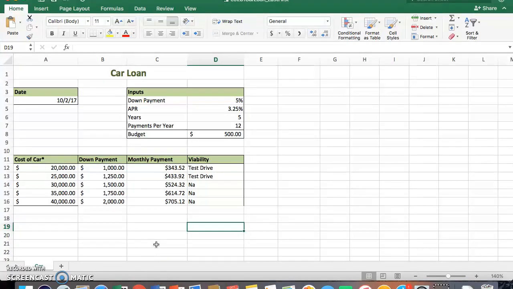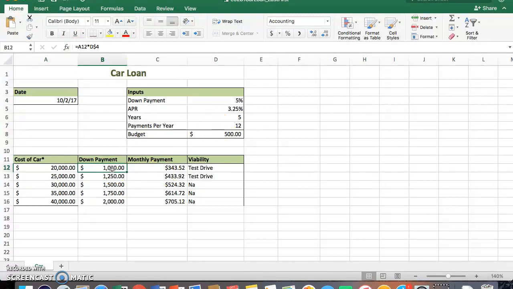So the purpose of this assignment was to incorporate everything we've learned from chapter 2 and the simulation exercises that we did, and also apply the formulas that we've learned throughout the chapter. So what I did here was, for today's date, there's multiple ways you can get today's date, but I decided to go with date, and it automatically entered that for me as I use this formula.